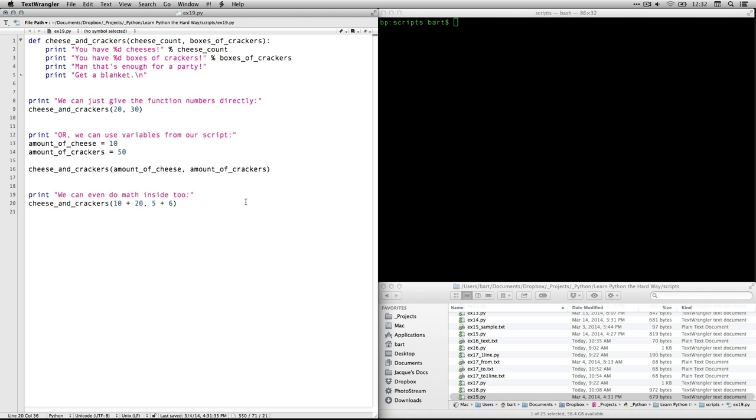Another one is you can actually do math within this. He says that, look, you can do 10 + 20, and it knows to interpret that as 30. And this one, 5 + 6, it'll interpret that as 11. And you can actually do a combination of the two. You can do cheese_and_crackers where you put amount_of_cheese as a variable + 100 and amount_of_crackers + 1000. This is really common too, for instance, if you're trying to set up something on the screen and you need to divide it in a particular way, you have to add margins or space things out to get them centered or divide it up however you want. And so you will have both variables and constants to do that. And that is a really common way.